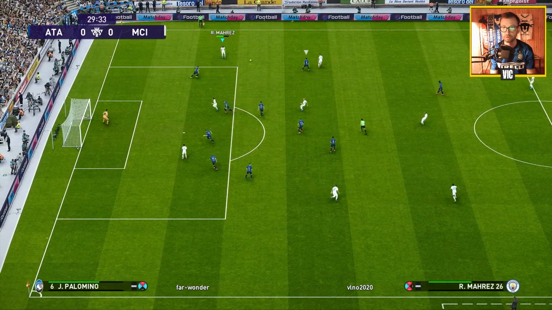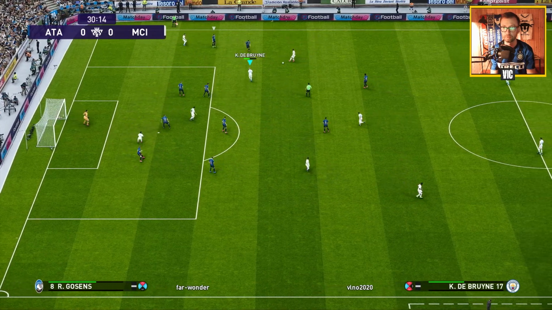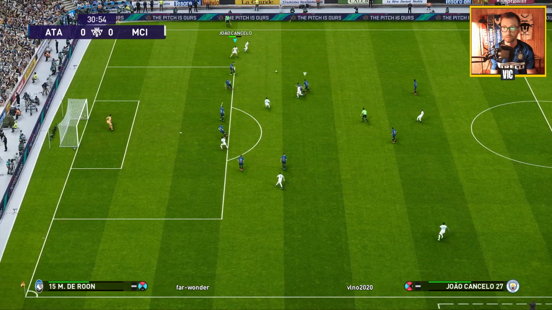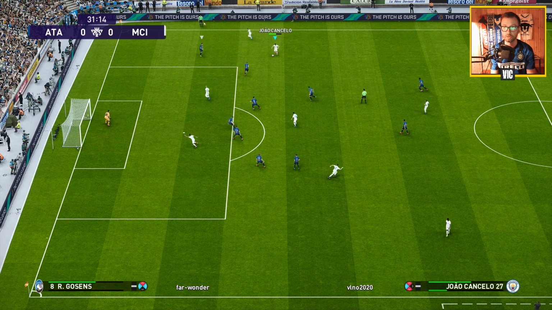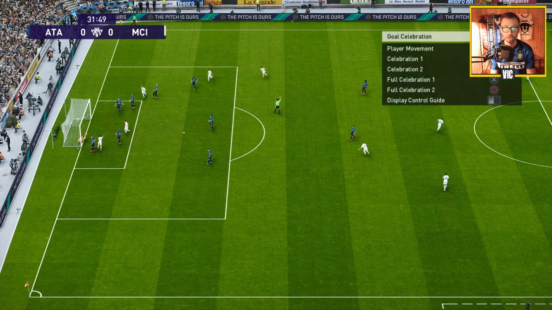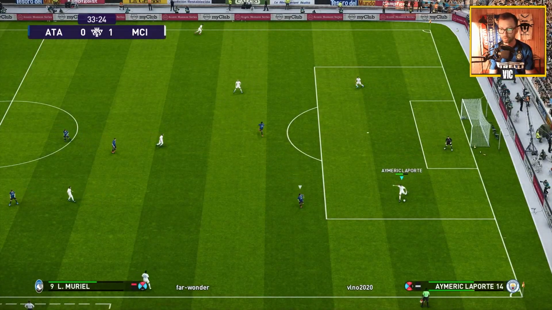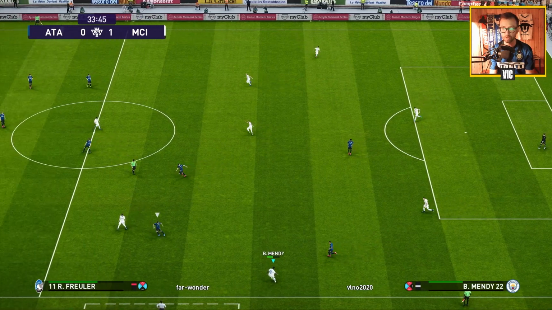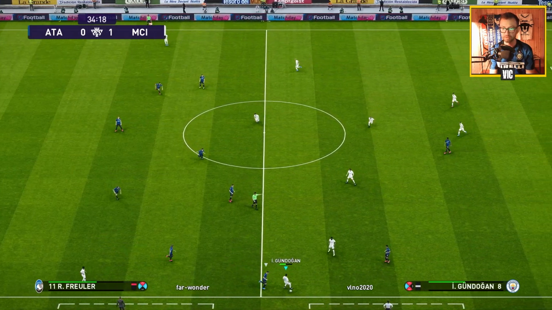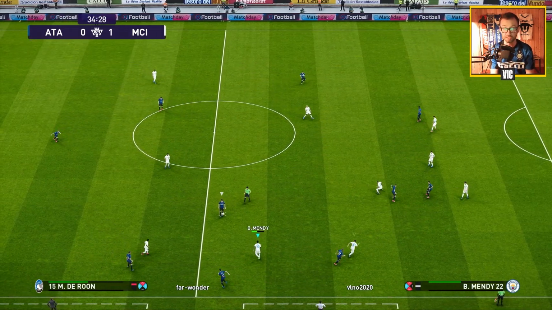Wow, Cancelo, Mahrez. Okay, here we go, KDB. No Cancelo. Look at the space for KDB. There we go. I really like the movement on the goal, because I think he tried to spring the offside trap, and KDB makes that run from his midfield position, becoming almost like the striker inside the box, right?